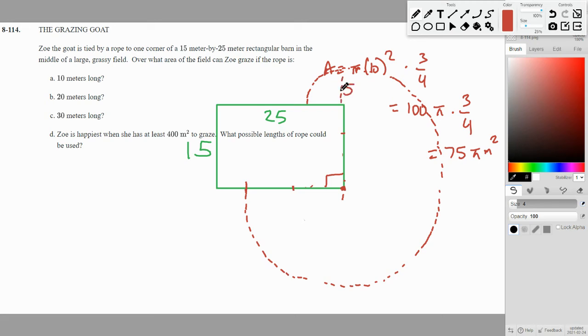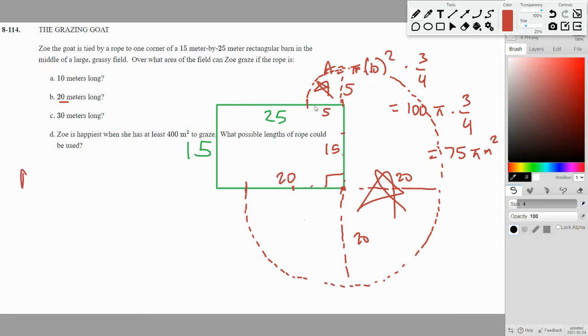I'm going to say that again. Because it's 20 meters long, this is going to go past the width of my barn. So I'm going to have 5 extra meters of rope up top here. And so that's why I still need to curl over the rope just a little bit, because there's only 5 meters of radius left. So this is a radius of 5 right here. This is a radius of 20 and 20. And this is 20. So there's 2 different area questions here. There's this area, and then there's the whole area of the 3/4 circle here.